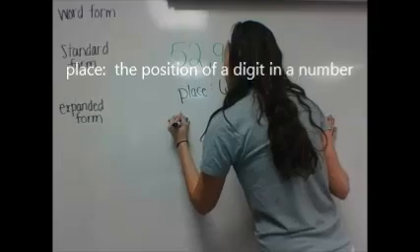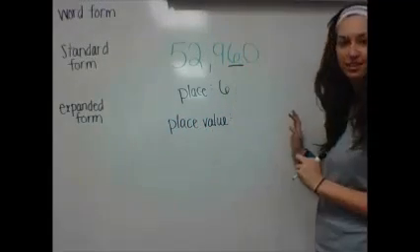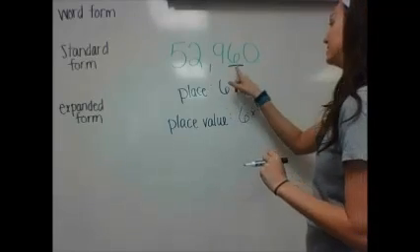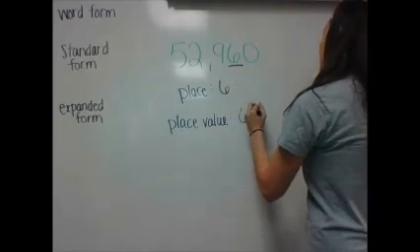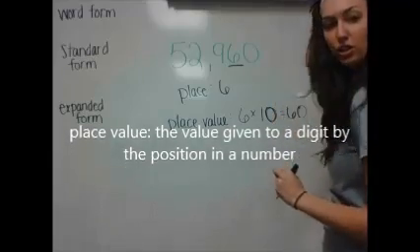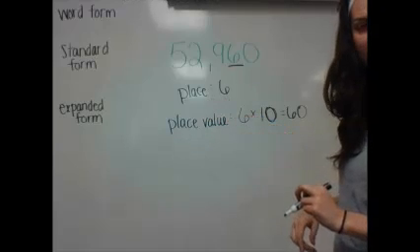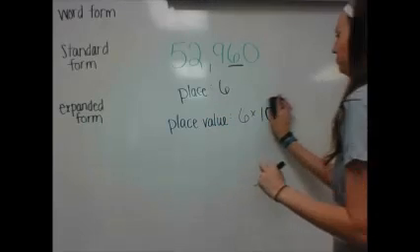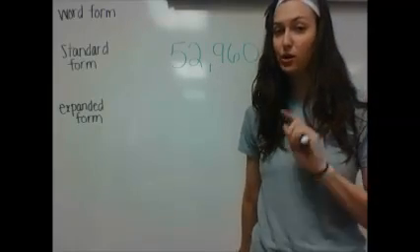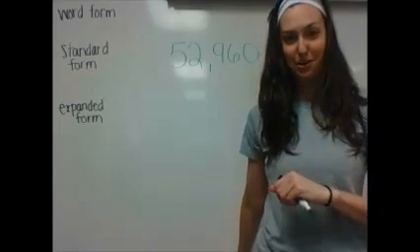But I'm sure you know that that 6 actually doesn't mean just 6. It's actually 6 times the value of it. And since it's in the tens position, that would be times 10, which would actually give us 60. So it has a place value of 60, but the actual place is 6. Okay, let's do another one here. I want to remind you that if at any time you get lost, you can always pause the video and rewind. So if I go too fast, it's up to you to just pause and rewind a little bit, okay?